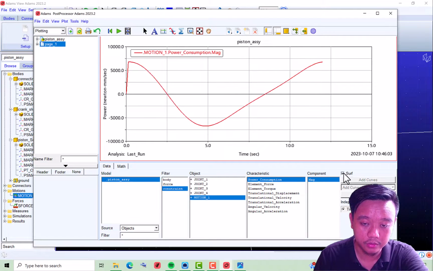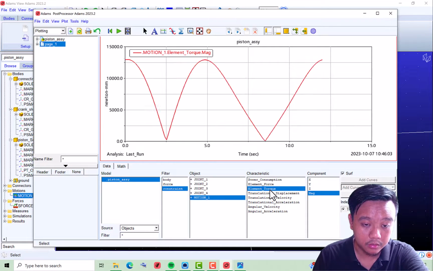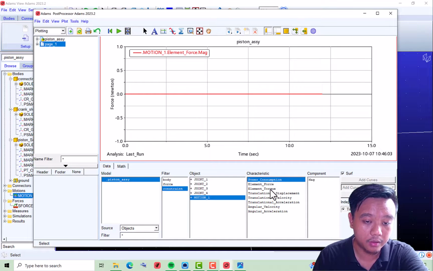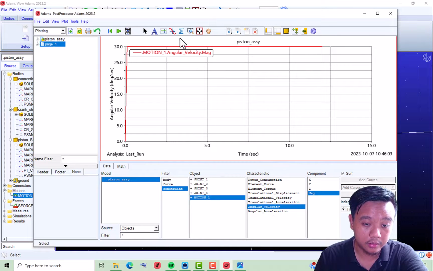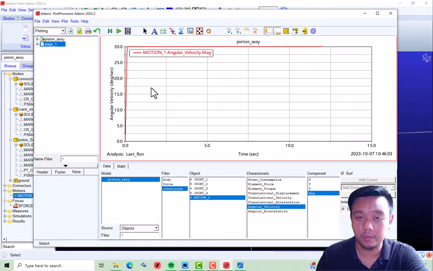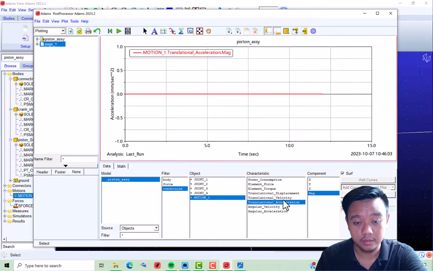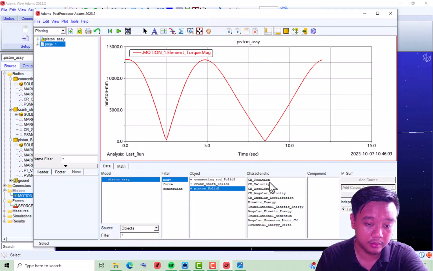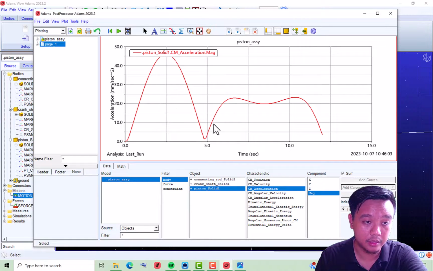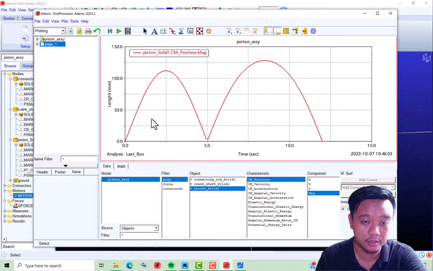Let's say I want to use surf just to make it edit directly. You can check the power consumption, which is very useful if you want to design the bearing. You can also use the bearings and anything like that. And the angular velocity is constant, 30 degrees per second, like our definition, 30 times d times time. So the acceleration, velocity, and you can also check the other bodies. Let's say in the piston, the acceleration of the piston, the velocity of the piston, the position, it will be like this.